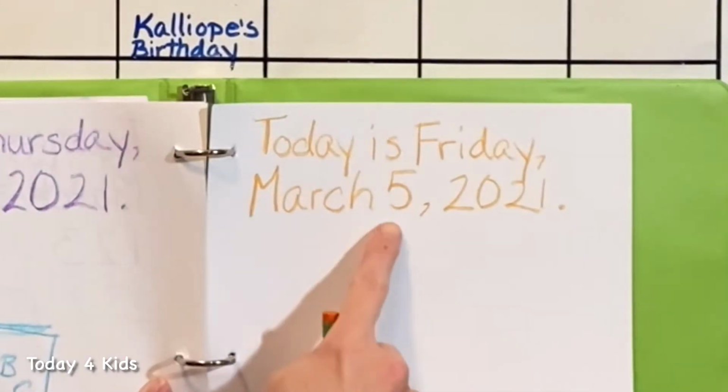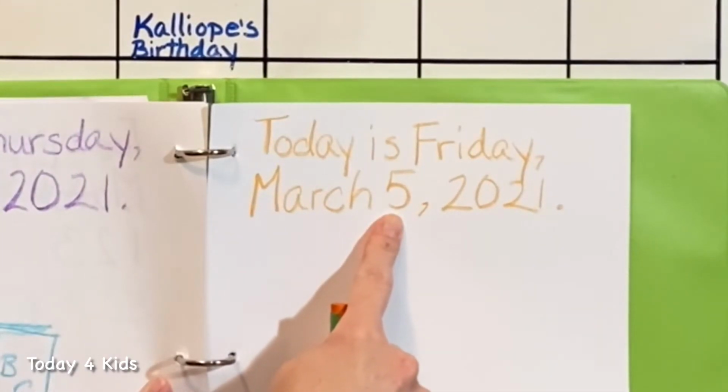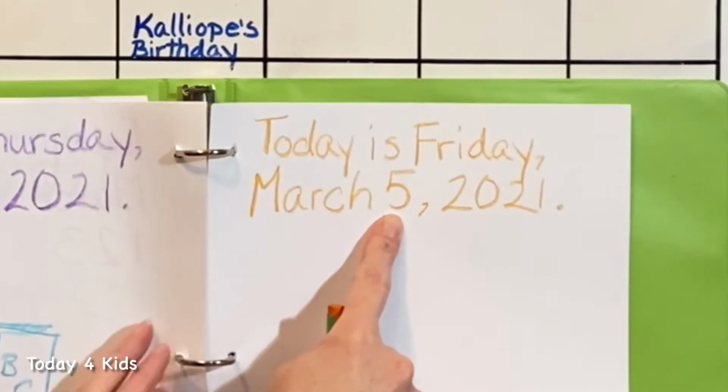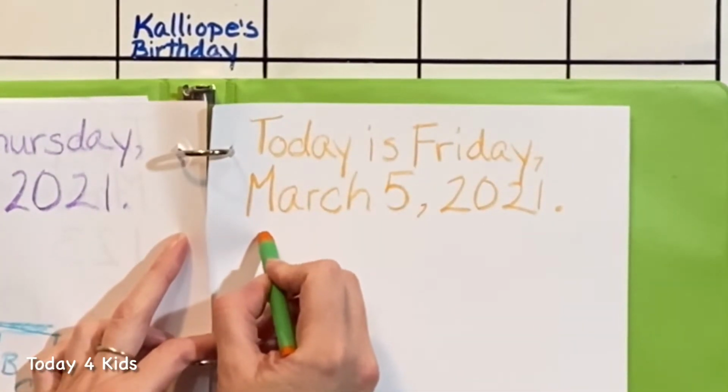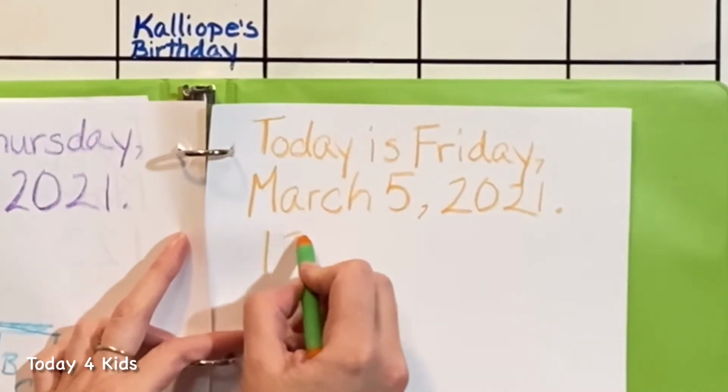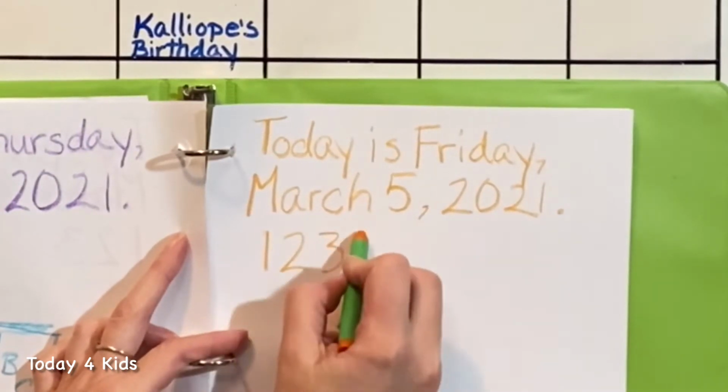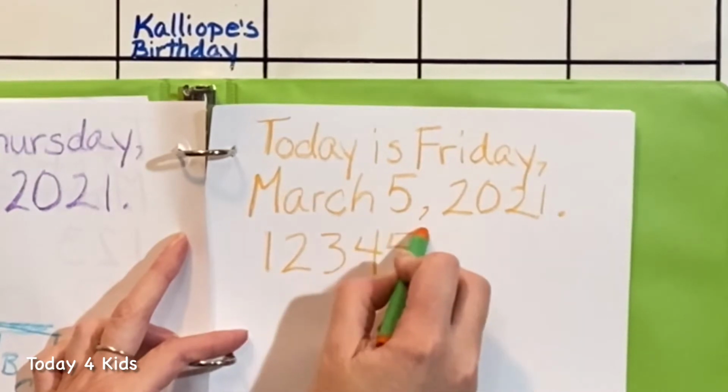Good job. Next, I'm going to practice all my numbers up to the number 5. I want to practice my numbers every day so I get really good at them. You can practice on your paper or you can practice in the air. Are you ready? 1, 2, 3, 4, 5.